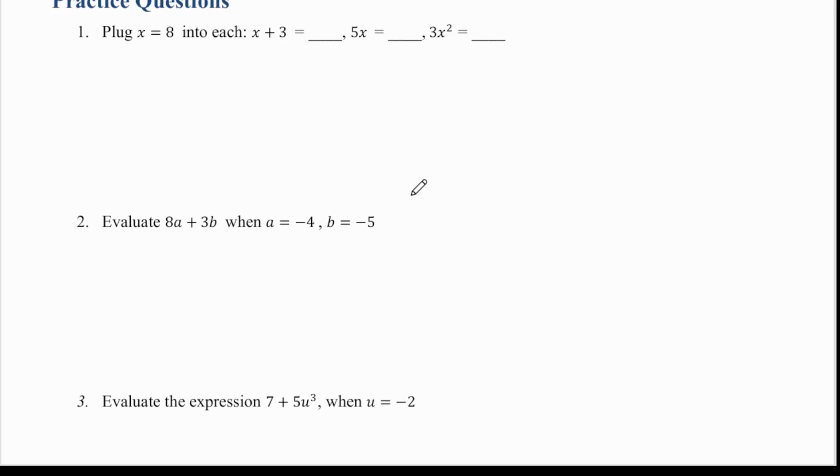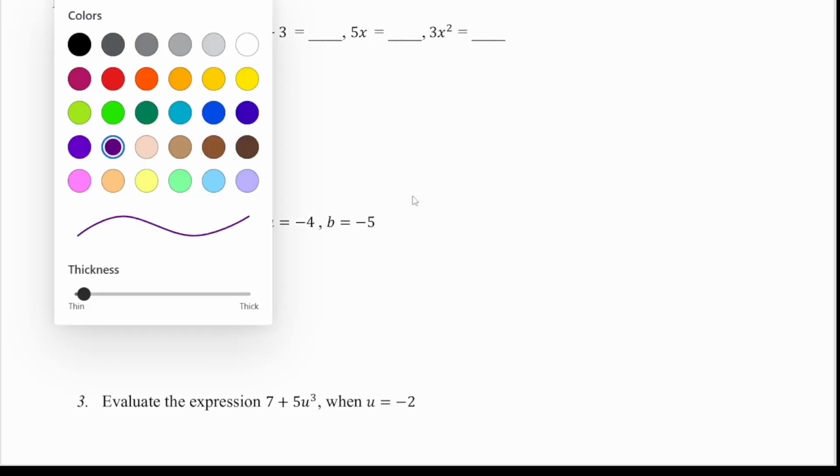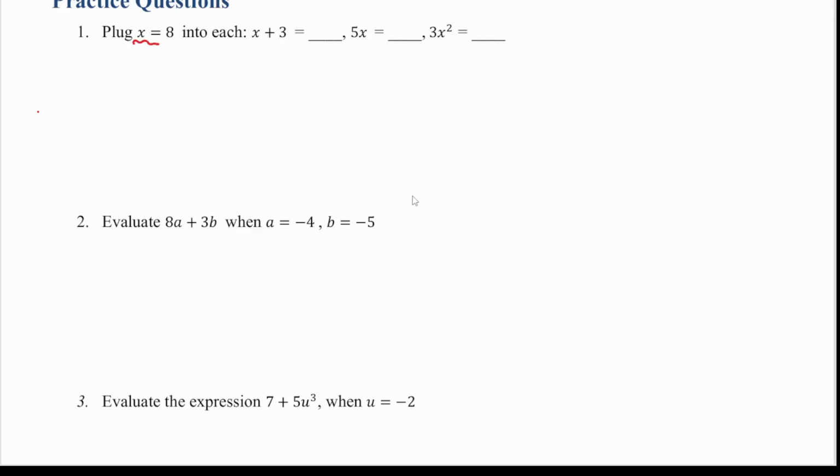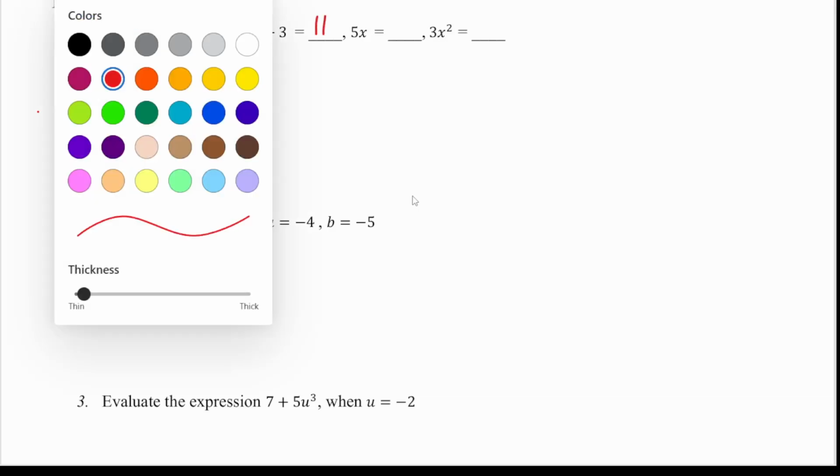So I'm going to do one carefully again with you, and I'm going to encourage you to pause your video to try the others, but if you're already comfortable, go ahead and pause the video and try this first one as well. So for this first one, we're wanting to plug in the value x equals 8 into a couple of different expressions. The first one is x plus 3. Well, if I'm going to evaluate that expression when x equals 8, that means I'm going to replace x with the 8, drop down the rest of the expression, then I evaluate as is according to order of operations. 8 plus 3 is going to give me 11, and that would be the final value.